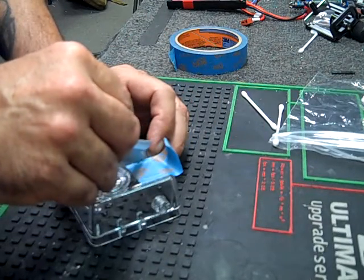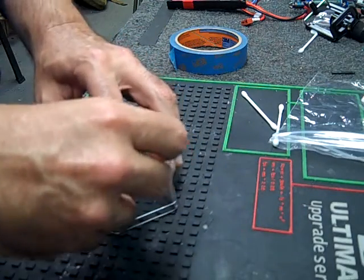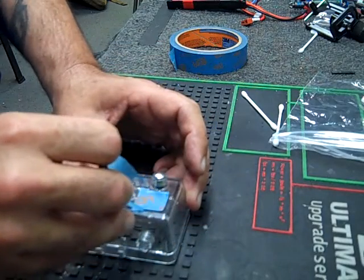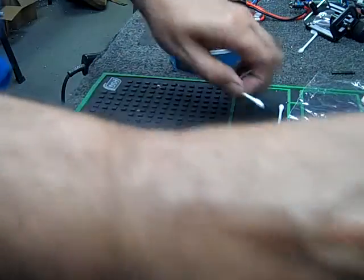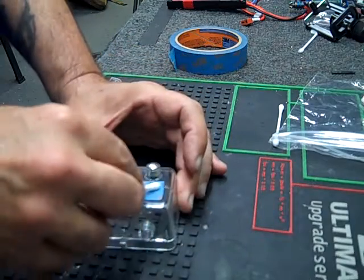Another thing is, as you can tell when you're cutting, because you can hear it, you'll feel it drag. It's like fibers. It's the best way I can describe it. Ta-da! So now that's perfectly masked. We have a little bit of a deformation here, so we'll push that down again.